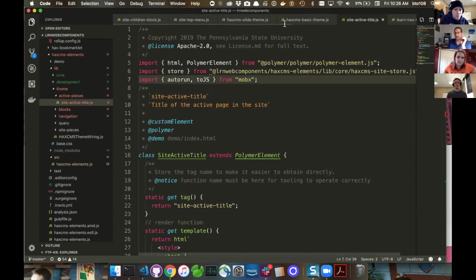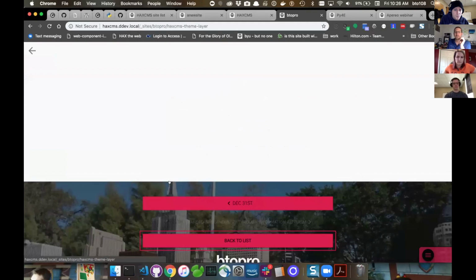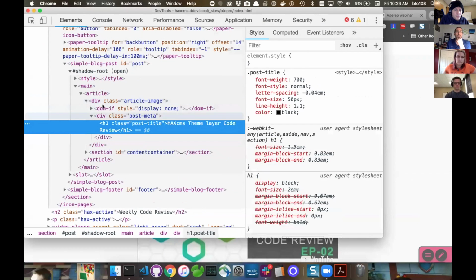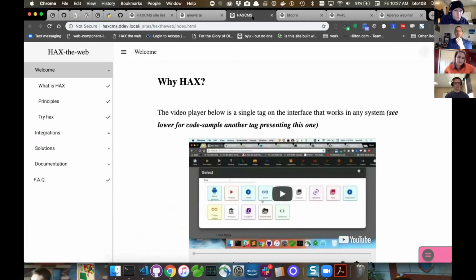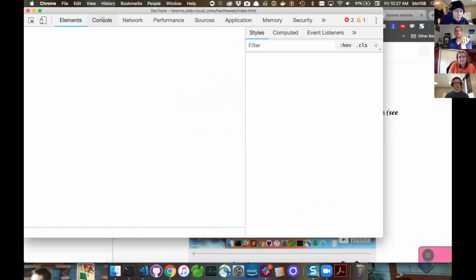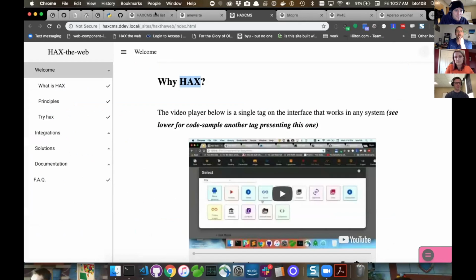And so all site active title is involved in is, if I go to this blog post, let me click, that has article title there, blog post, right? So that one's actually just in the page. So you don't have to use the different site pieces. However, let me find one that uses it, because it has so many themes now. That one's just in the DOM.